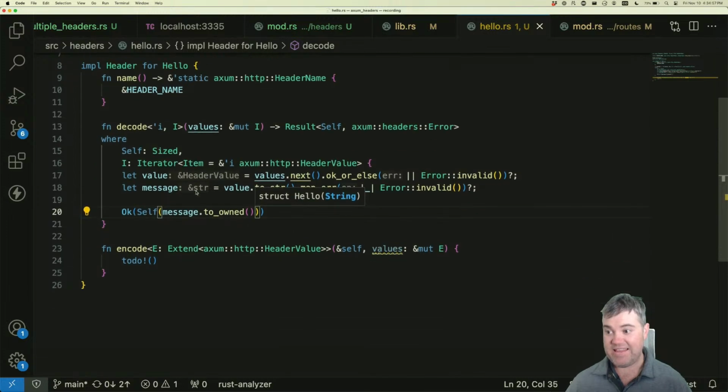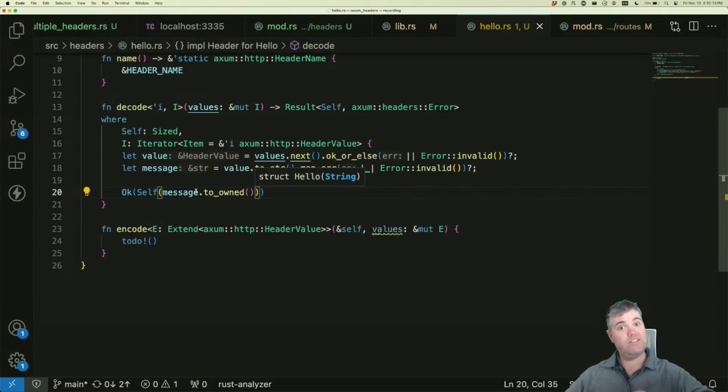Okay, that is decode. This is now grabbing it out of the header map, turning it into the typed thing, in this case a string, and then handing it back to us. Encode is the opposite way. This is when we want to set a header on the resulting response to the client, in this case Thunder Client. And yes, absolutely, we can have headers coming back out. They can be very useful.